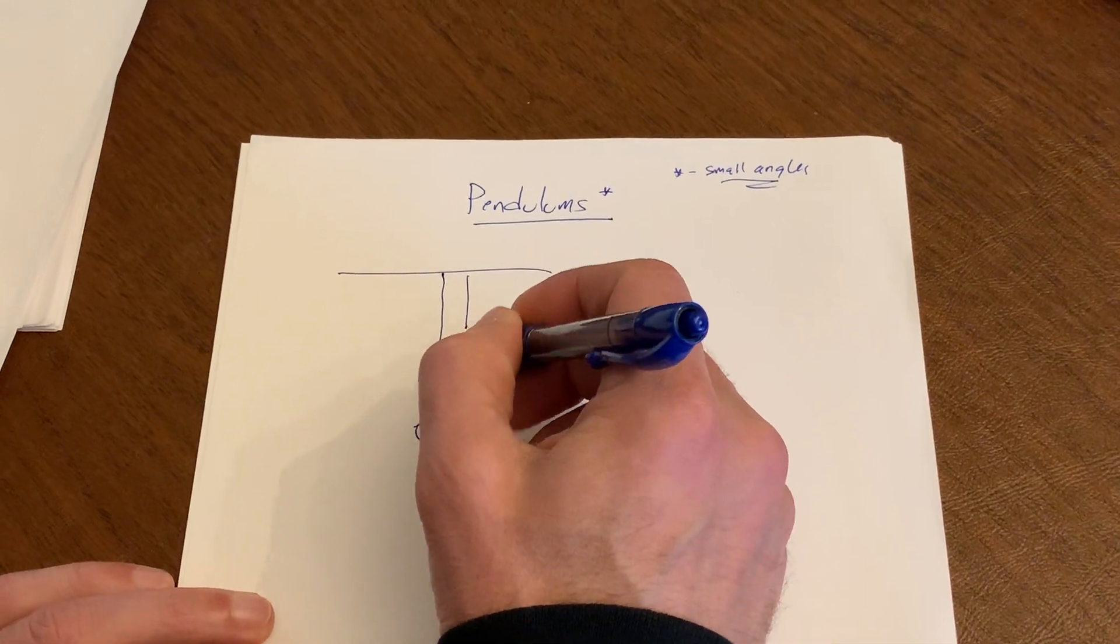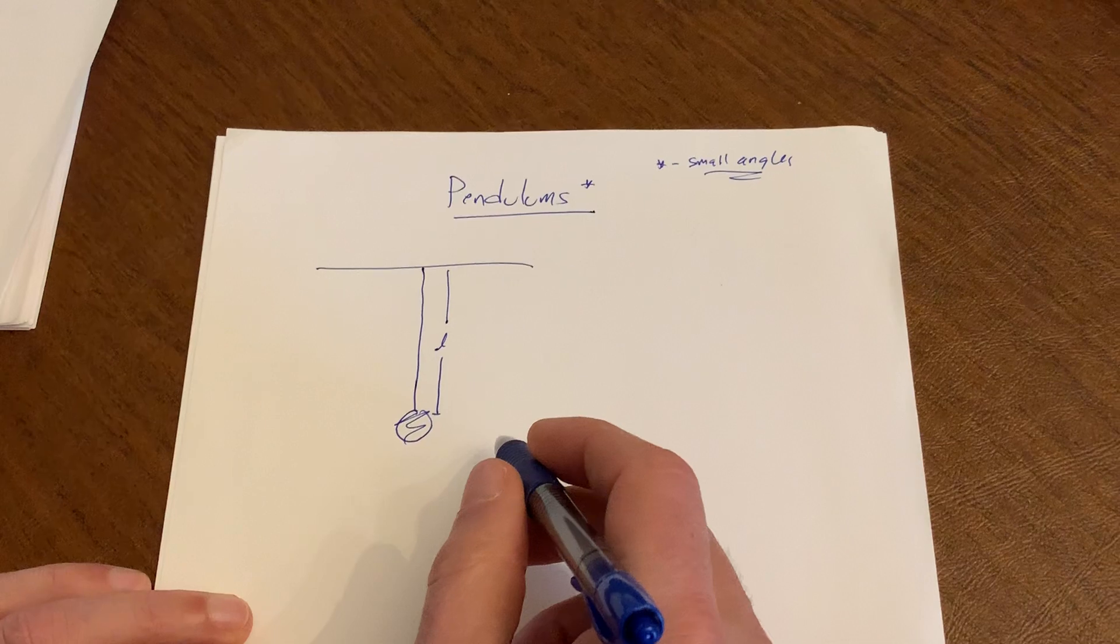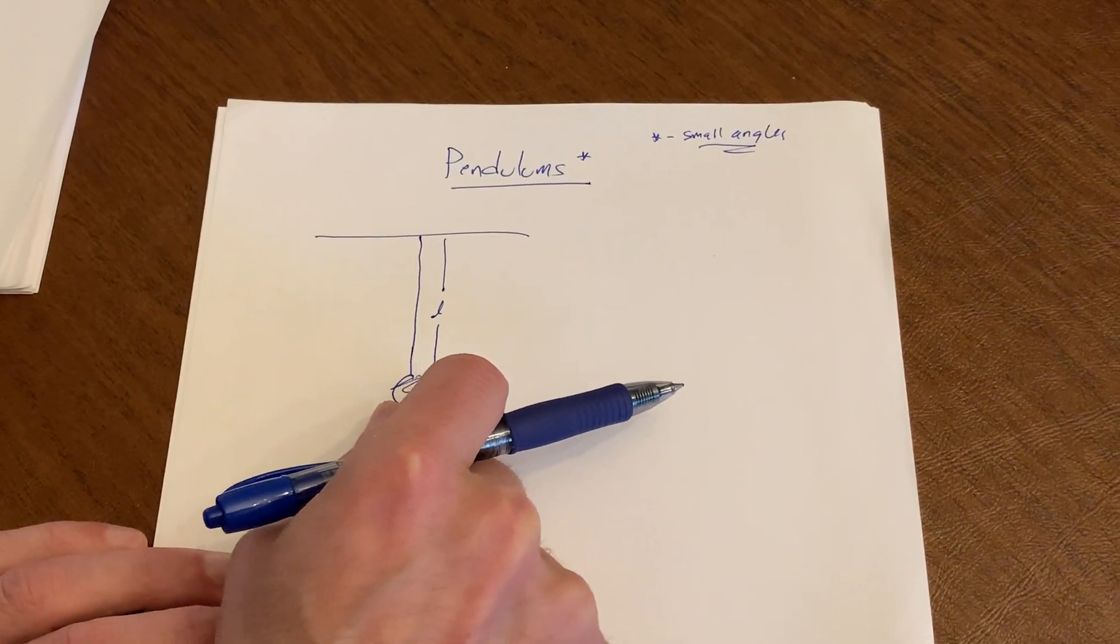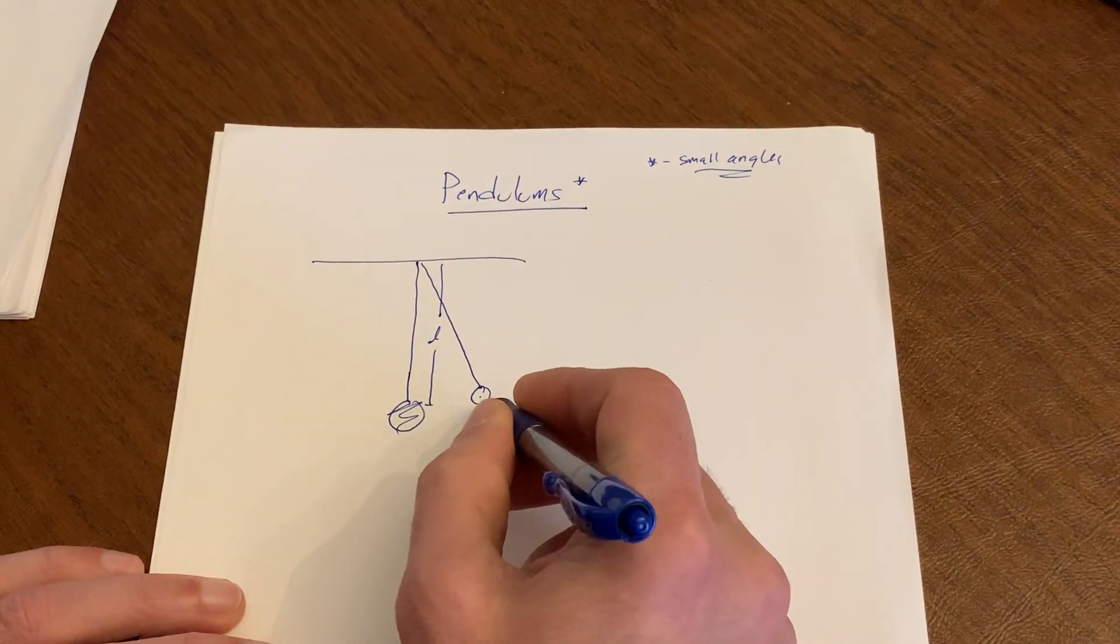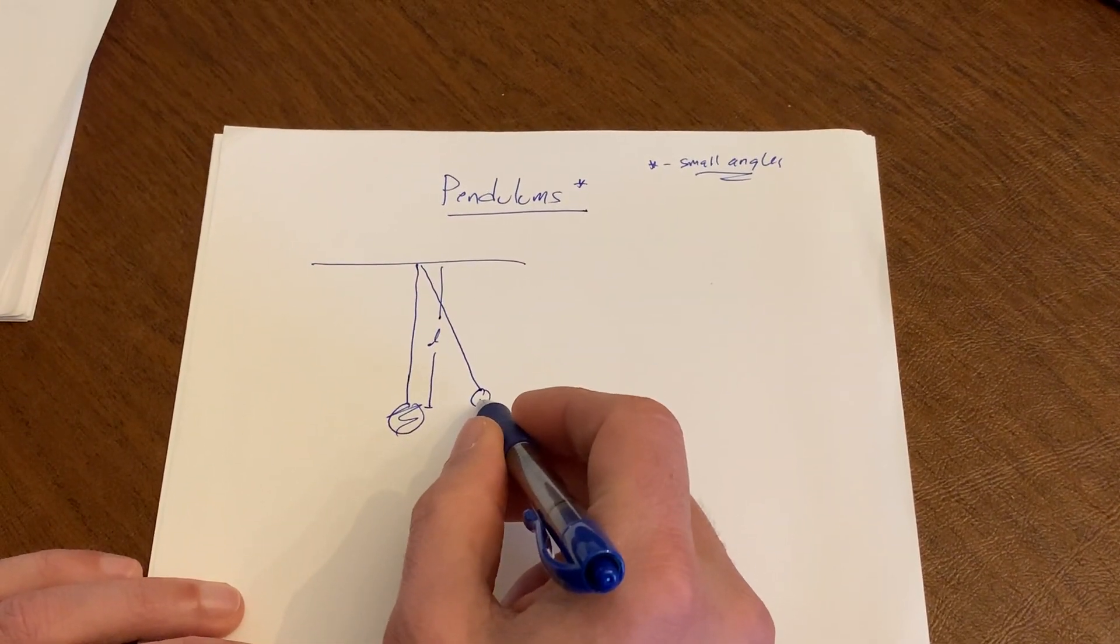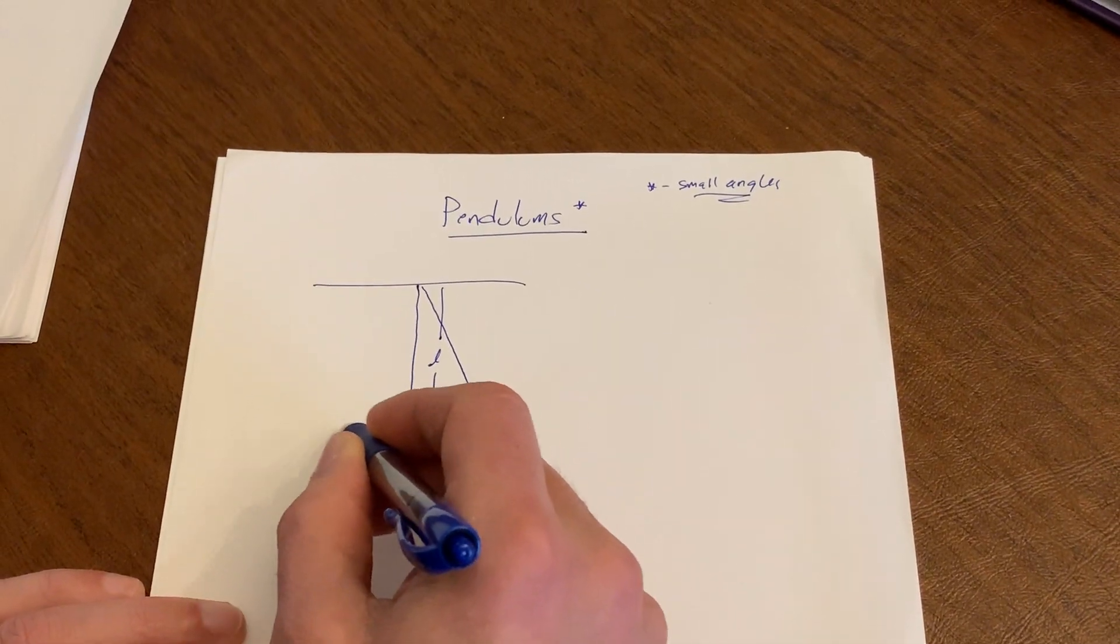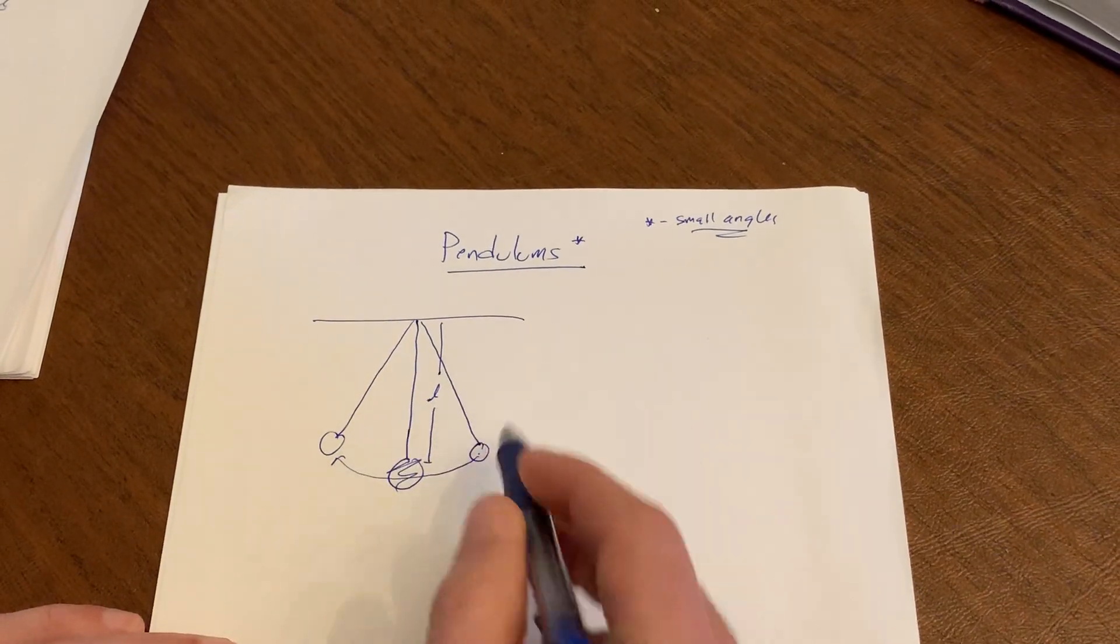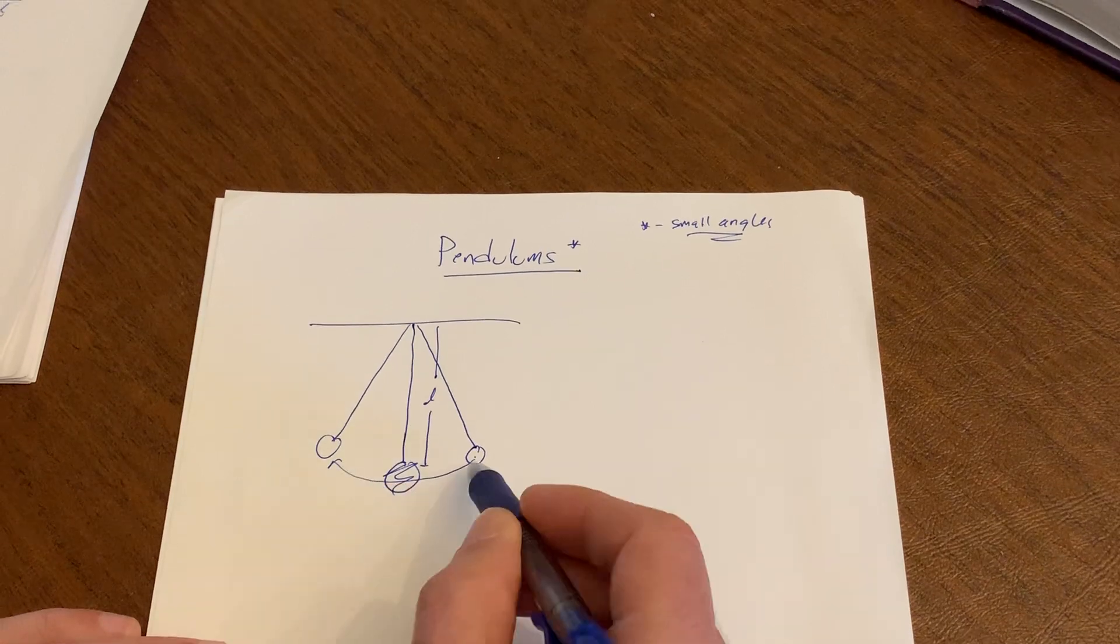So what is a pendulum? Well, pendulum is nothing more than some string, I guess we call it. That's the length. And on the bottom, we have a mass. It's actually called a bob, but don't worry about it. So this would be the length of my string. How do I have to get this guy moving? Well, I got to grab the bob and I have to pull it a little bit to the right here. So I got to displace it. What happens? I let it go.